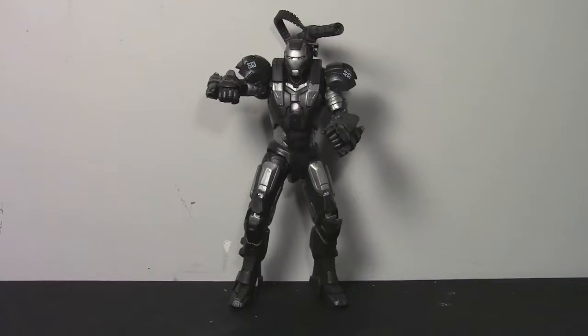I actually picked this guy up quite a few months ago — probably October or November — at my local Toys R Us. He was $20 on the shelf, but I had a $20 voucher from Groupon that I bought for $10. So really it was like I got this guy for like $10 plus tax, like $13 or something. Really great price. He goes for like $30 to $45 now on eBay and Amazon, so I was really excited, especially because he is so great.